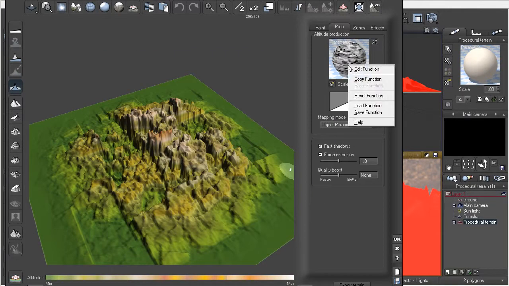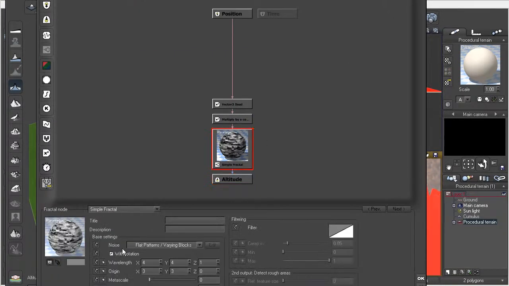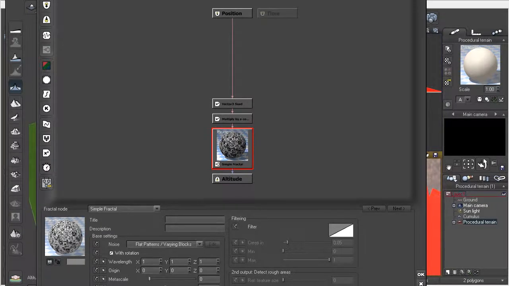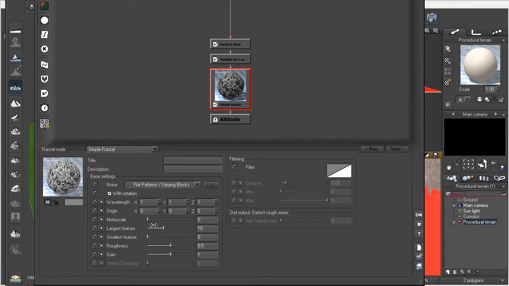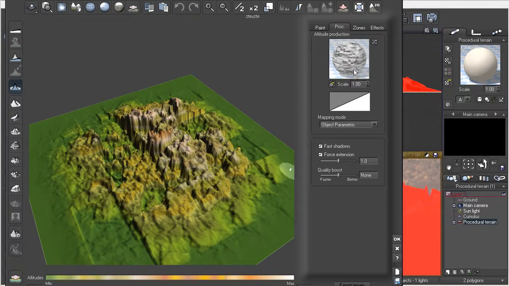And let's right click, edit function on that. And let's set that back to 1 and 1. And we'll set the origin back to 0 and 0. Alright, now again, you can continue to work with some of these different options, and we're not really going to have time to go through all of these, but again, this is just a great place to begin experimenting with the function editor.